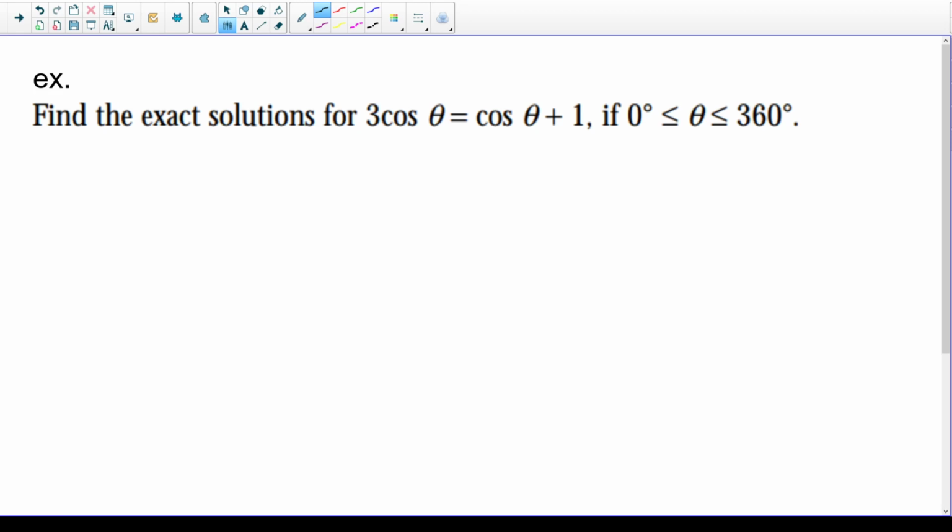Not seeing any questions. Let's move on to the second one. What I would like for those of you that are able, can you do a variable substitution in your brain and see that this is 3x equals x plus 1? And if you can see that this is 3x equals x plus 1, then that is just a regular algebra question right now. We have x's, or cosine theta, on both sides of the equation. And in algebra, when you have x's on both sides of the equation, you have to get them all to the same side.